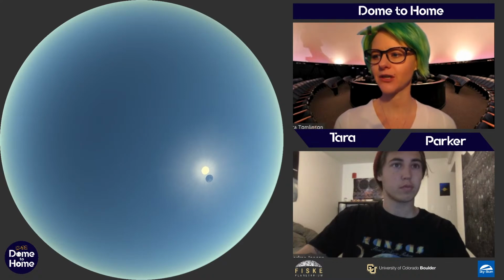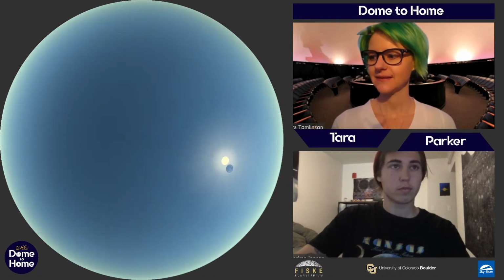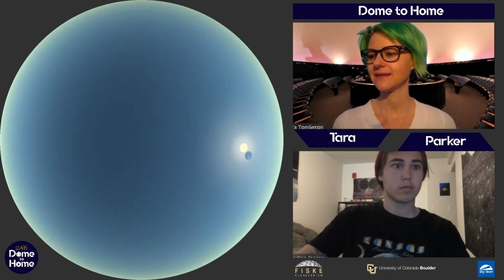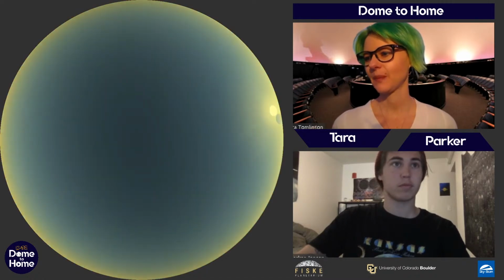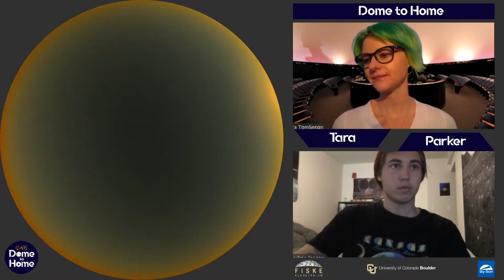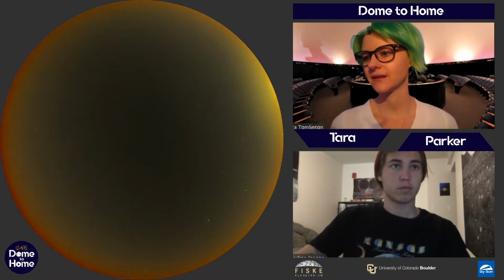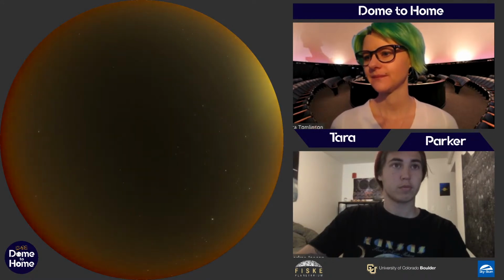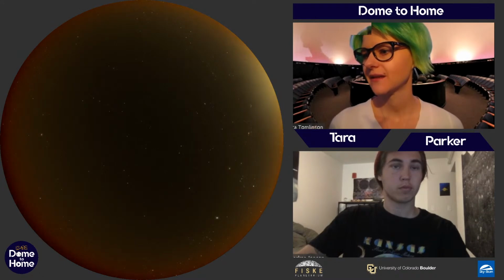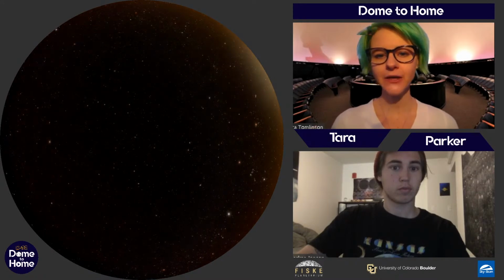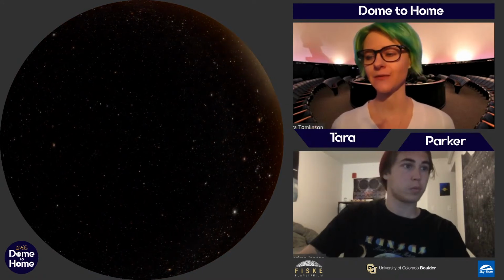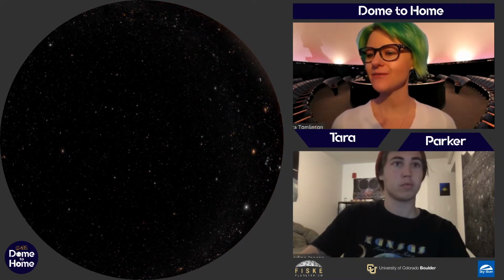So our sun is moving across the sky. Moving into nighttime now. All right. So here's our night sky for us. Right now it looks a little yellow. We've got light pollution here in Boulder or Denver or anywhere around here. We've got a lot of lights in the sky. But we'll move away from that so we get some more stars.